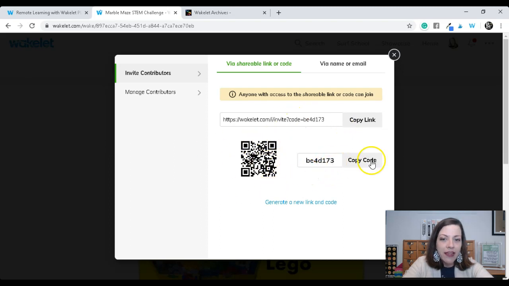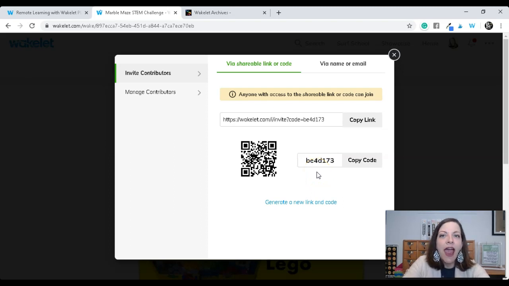And again, you have your QR code or you have a short link code. You need to make sure that they get the link first. So they're going to copy. You can put this in your Google Classroom or however you're communicating with students on Zoom. You're going to give them that link. They're going to put that link into their device or scan that QR code. And then when it pops up, it'll ask them for the code. This is what they put in. And then after they put that in, they can now upload into that Wakelet collection.